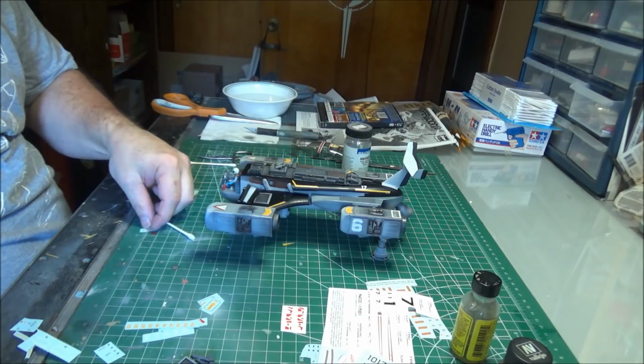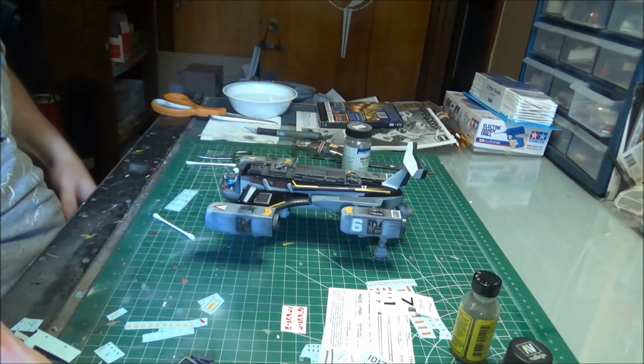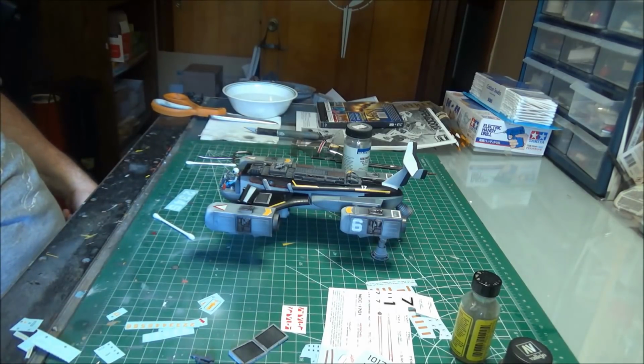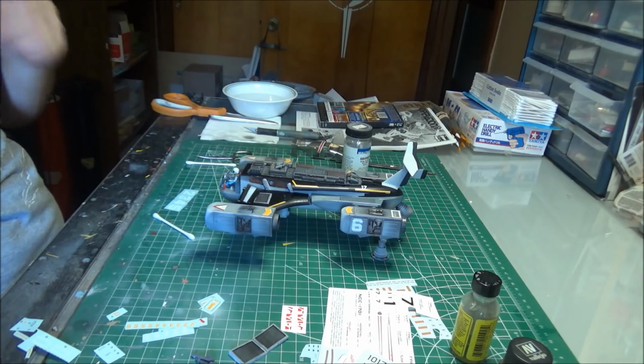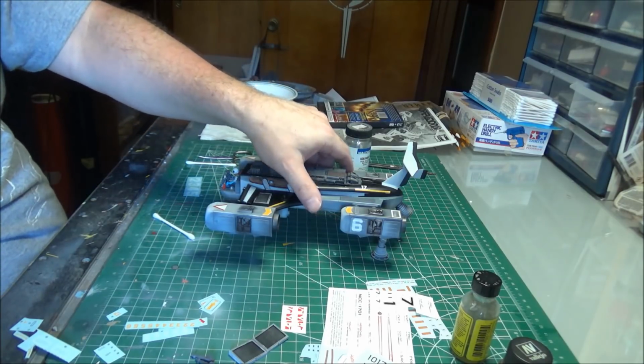I was very heartened to see the news about what's coming in the mail tomorrow, because I think it's going to be the next big project. And more on that as it transpires. But that'll also give me a reason to finish this guy up, knowing that I've got something exciting in the wings.